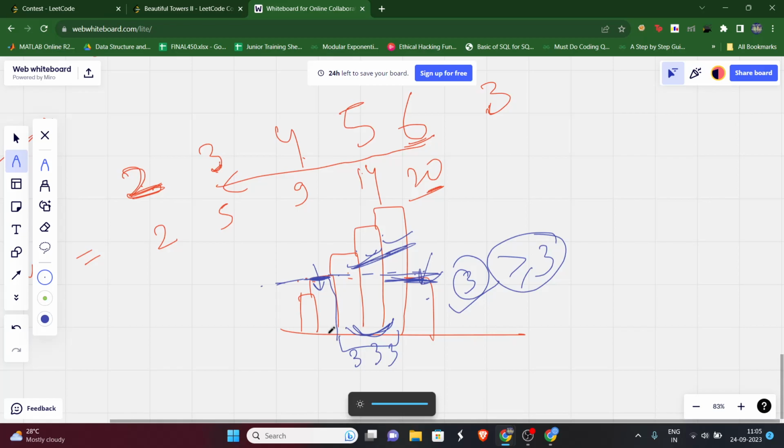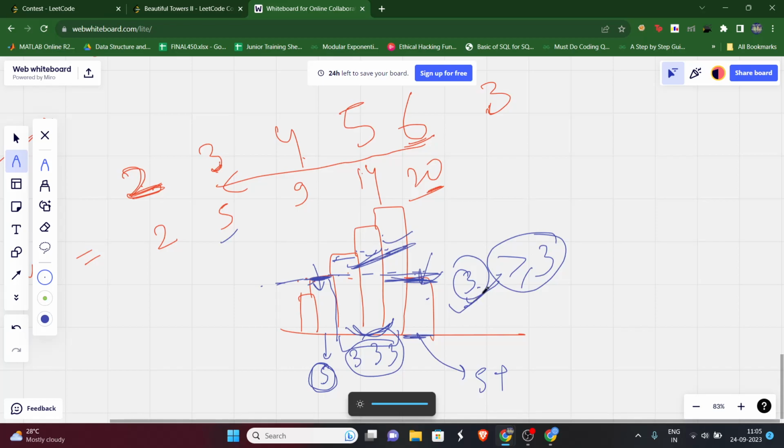And for this building I already have the sum, and that is 5. And we know that for these 3 buildings we can take at max 3. So what will be the sum over here? The total sum at the building which was just less than or equal to this current height, that is 5. Then the sum over here will be 5 plus, now we know that there are 3 buildings whose height is greater than or equal to 3.